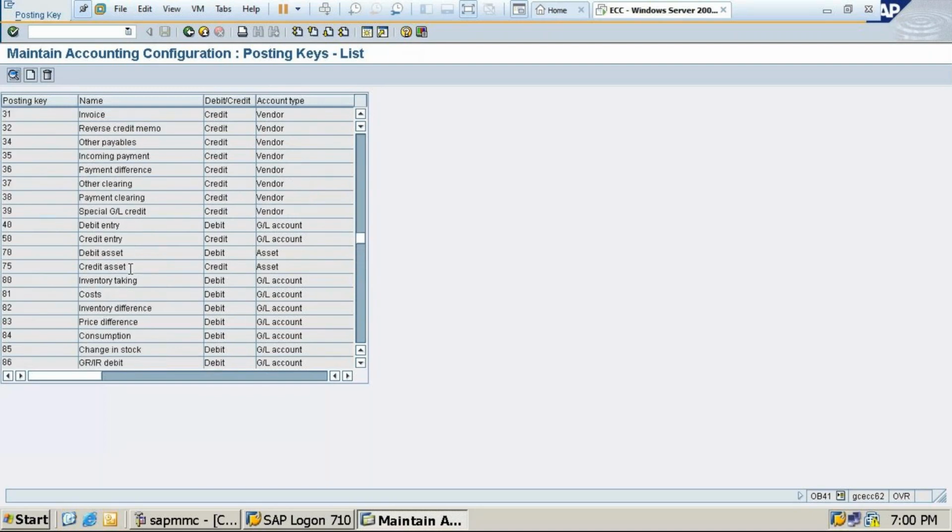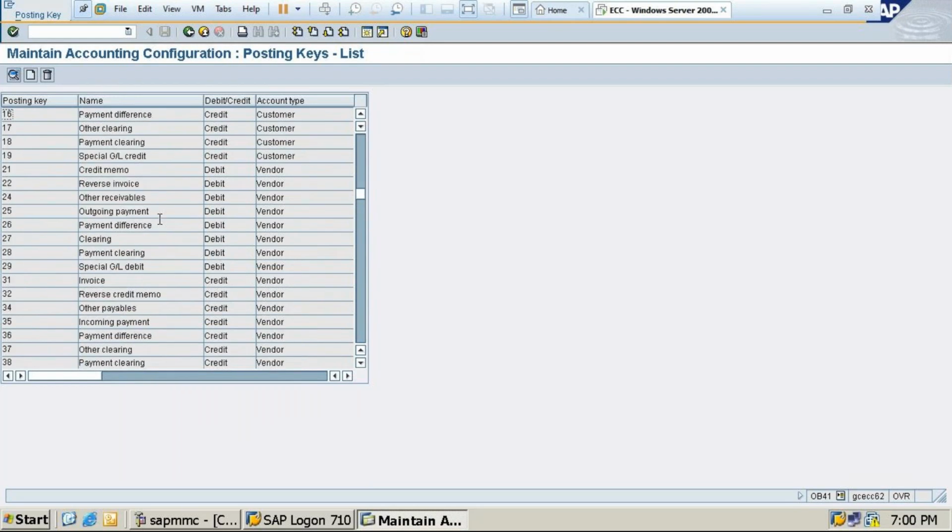So vendor invoice is 31, and one more customer invoice. Incoming payment is 35. Special GL is 39. Outgoing payments 25, 26. Clearing is 27 for payment difference.